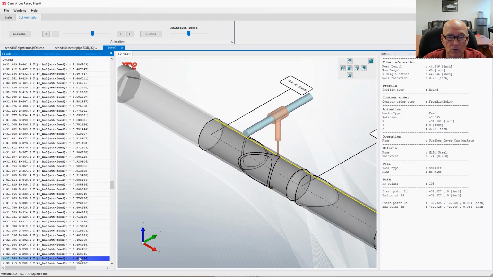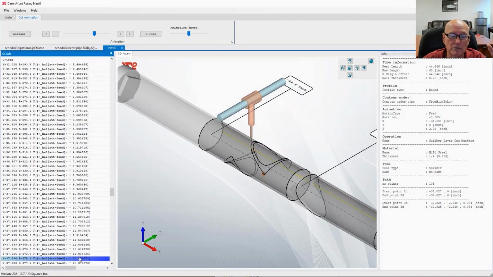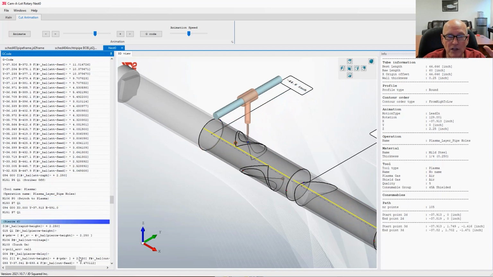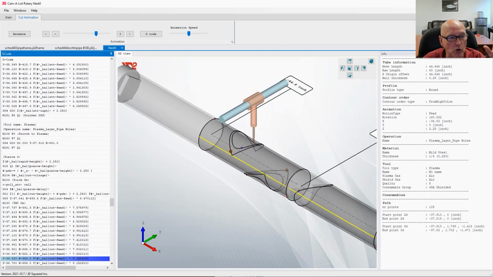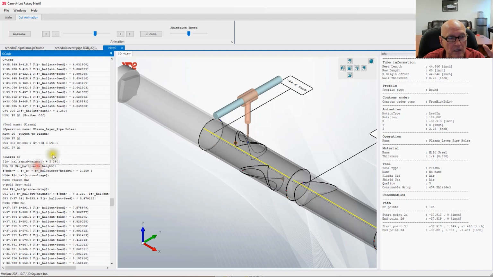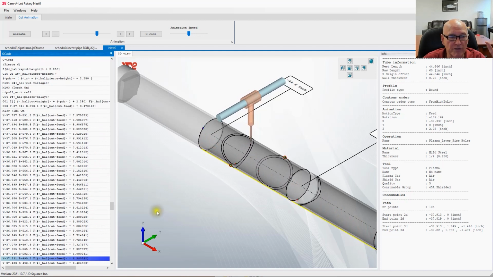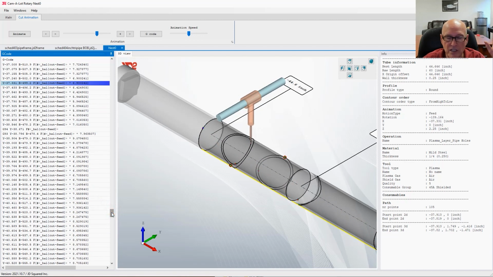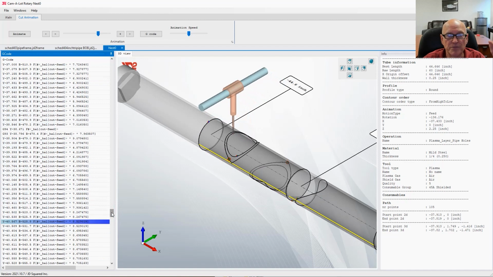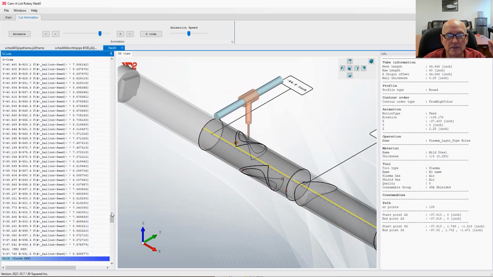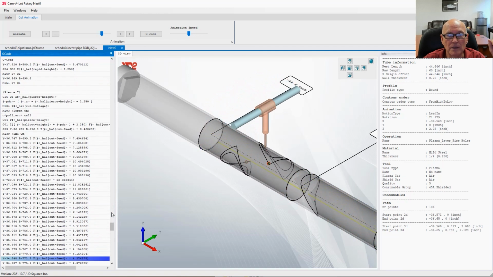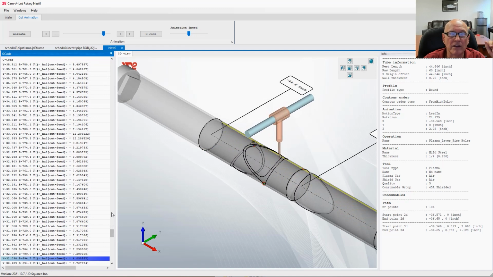So let's go. We're cutting out. We're marking with a scriber. And now, if you notice, we have switched over to the torch. You can actually see the pierce height, everything right here. We are now cutting out the holes. And if we were to fast forward, just keep on cruising. There you go. And we're cutting out the other one right there, and away you go.